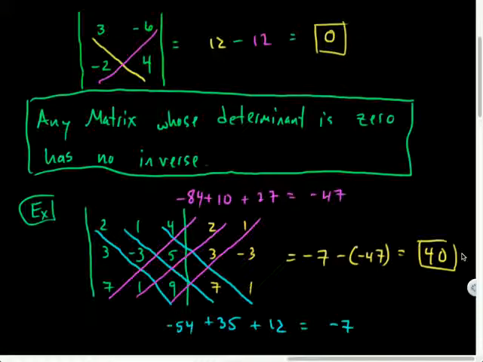Craziness. Now, I will expect you to know how to find the determinant of 2 by 2s and 3 by 3s. However, we're only going to find, by hand anyway, the inverses of 2 by 2s. Okay, so that will be nice. But I mean, it's really not that bad.